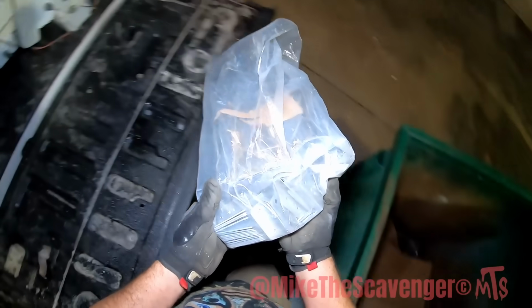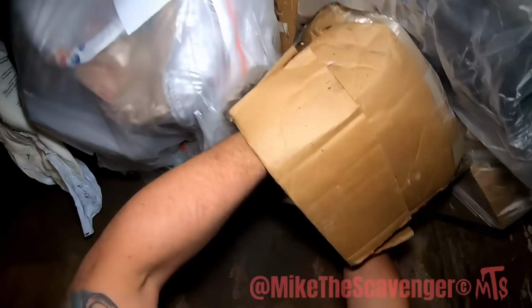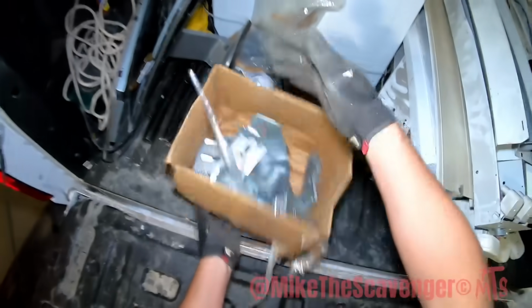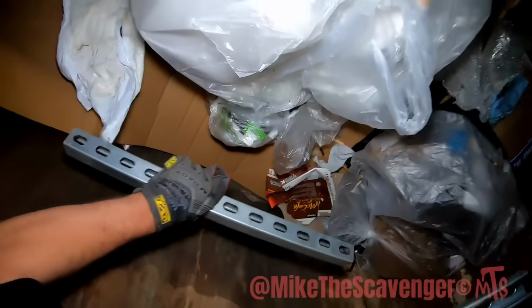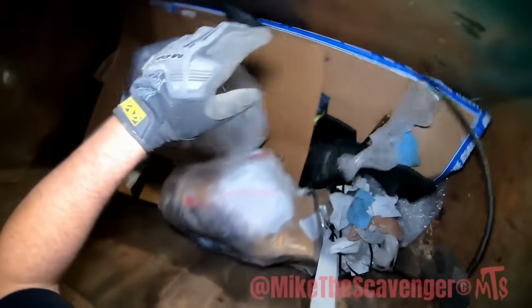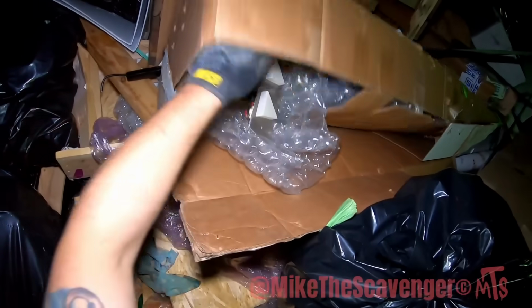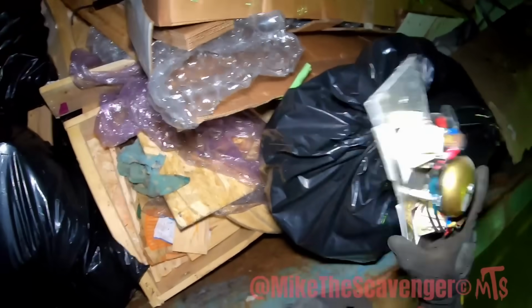Bunch of 90 degree brackets. Oh, there's a box here for crap too. Yeah! There's a stainless mug. Not too bad, not too bad. Is that a pizza? No, I don't even know what that is. I think I touched it. Oh. What's happening? Hey, it's a bell. That's kind of cool. It's like a legit elevator bell.